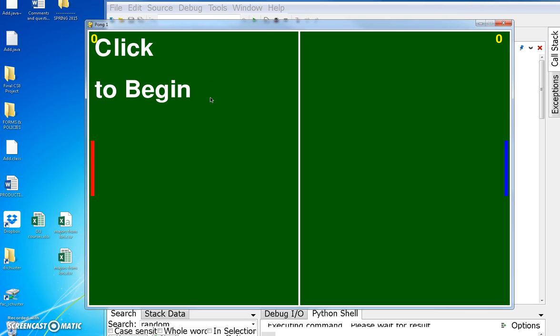And then when we actually click to begin, it gets rid of the sign, and we've got the ping pong ball. So that's the characteristics. It's basic setup for the game. No animation yet. Let's take a look at how it works.